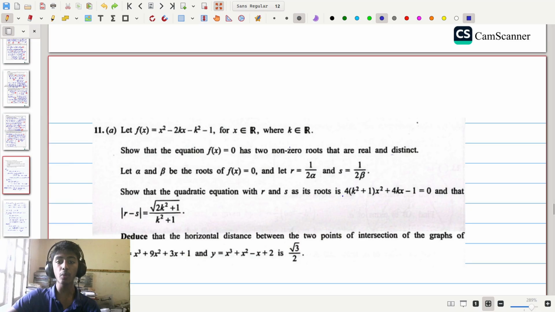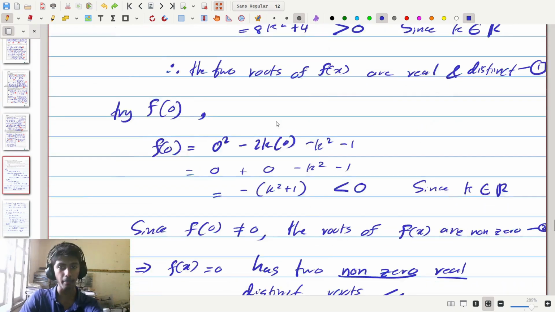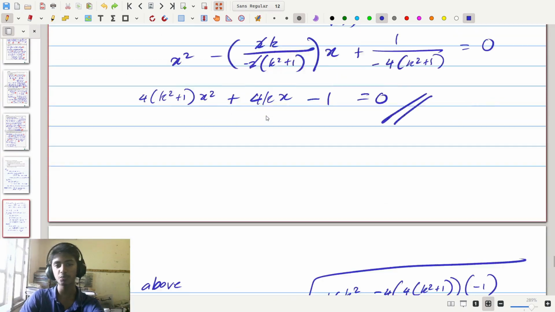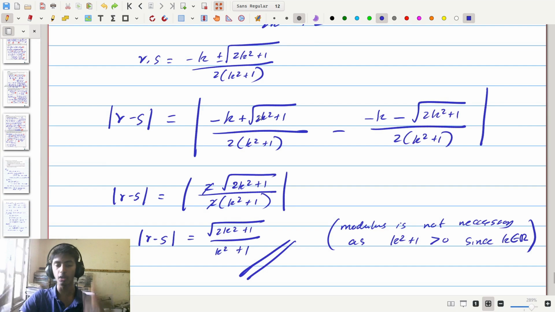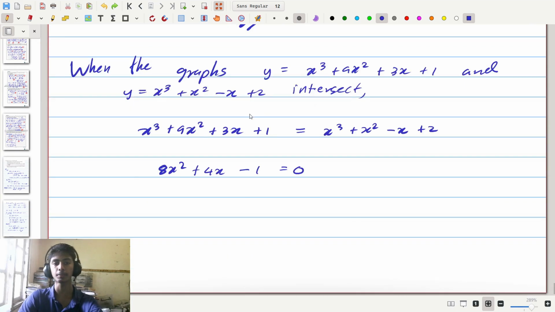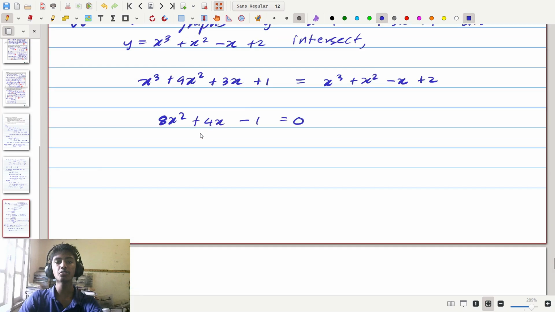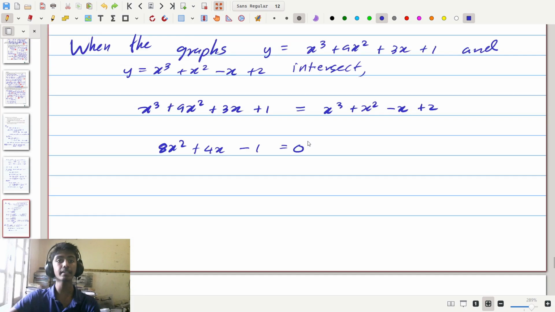So the case when k is equal to 1 of this thing right here is exactly what we have down there. So that's what I said, you need a lot of pattern recognition to spot that, but once you spot that, you can realize why we've been doing all of this work. It's so that we can get our final answer. So here, for the next part of the question, what we're going to have to do is to say that this thing right here is of the form that we had above, but k is equal to 1.